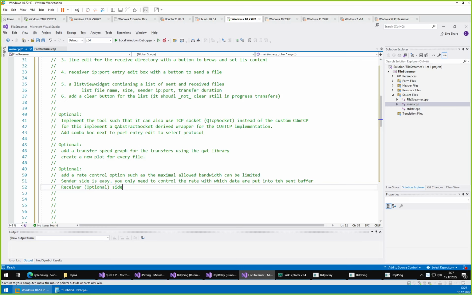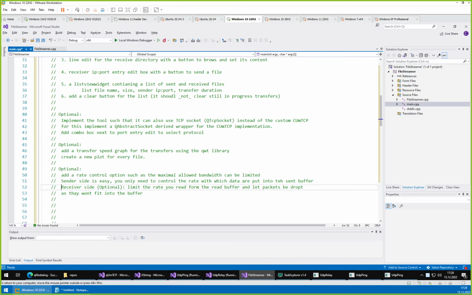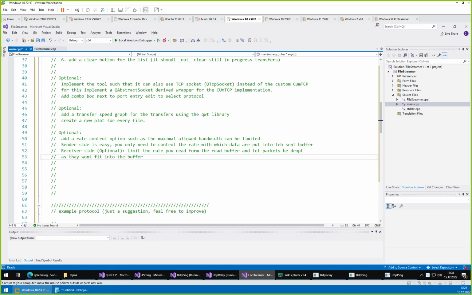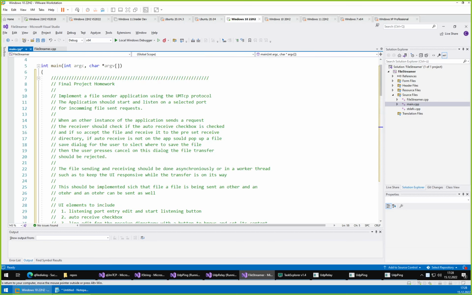So the receiver side is the optional of the optional. It is a messy thing, but it would be nice to have such a functionality as well. Yes, and as said, the optional things are optional, so we don't need to add them, but it would be cool if they were in, of course.